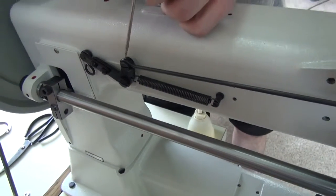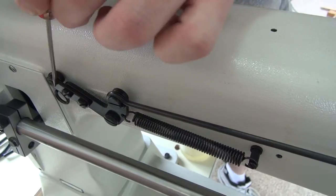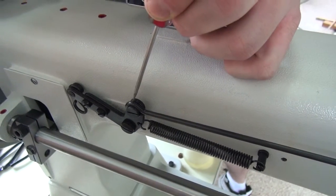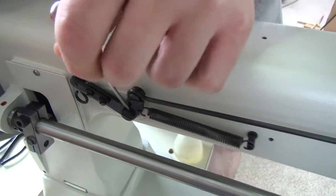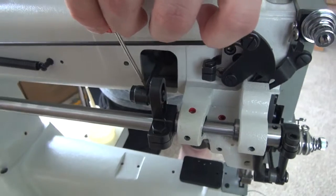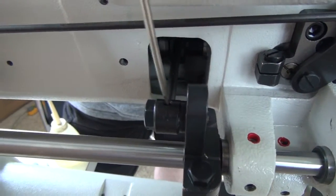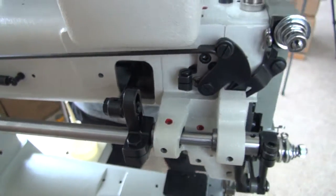On the presser foot armature assembly here on the back of the sewing machine, I also like to add a drop of oil right here, as well as a drop of oil right here. I also like to add a few drops of oil right here. You can see that there's a small hole in the casting on this particular part on this crankshaft for the sewing machine. I like to add a few drops of oil there.